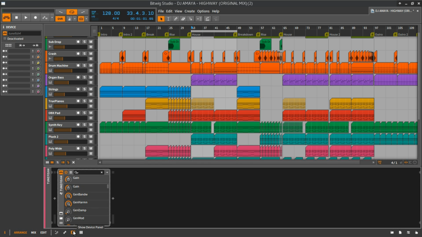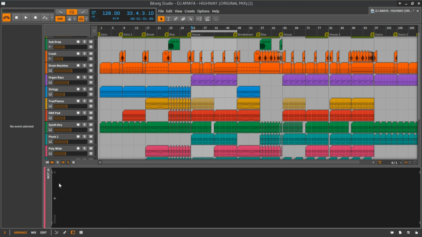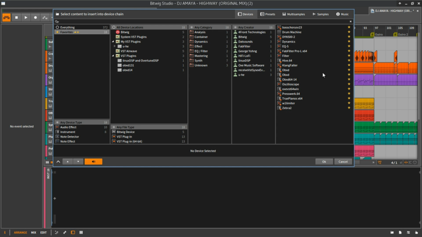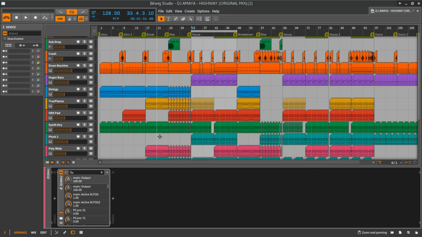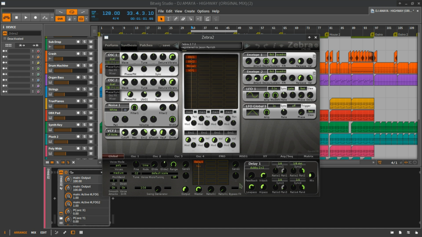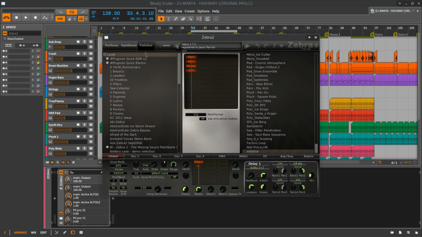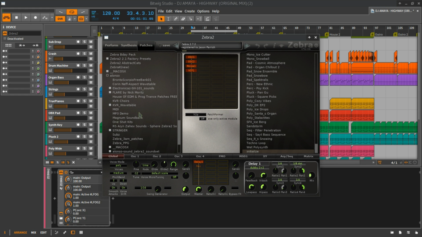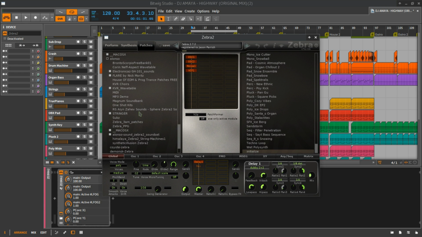In the meantime, I will say that Zebra 2 is probably the best FM synth for dubsteppy kind of sounds, if you're into that, because you can do your own wavetables and modulate between those and stuff. And there's a lot of good presets out there too. I like to get those from their site too, just to get good starting points. For instance, let's see here. Kind of shows off what it can do.